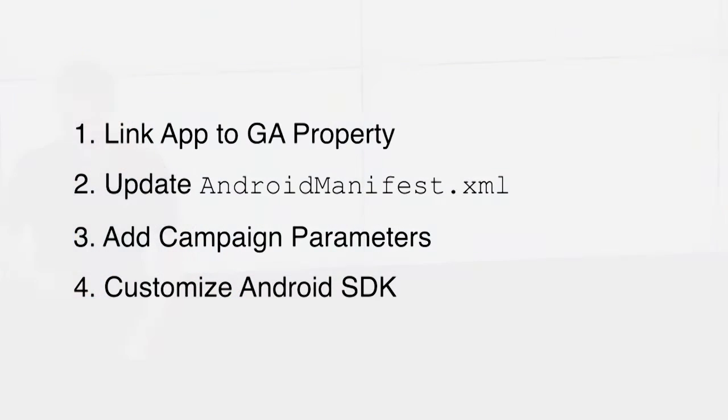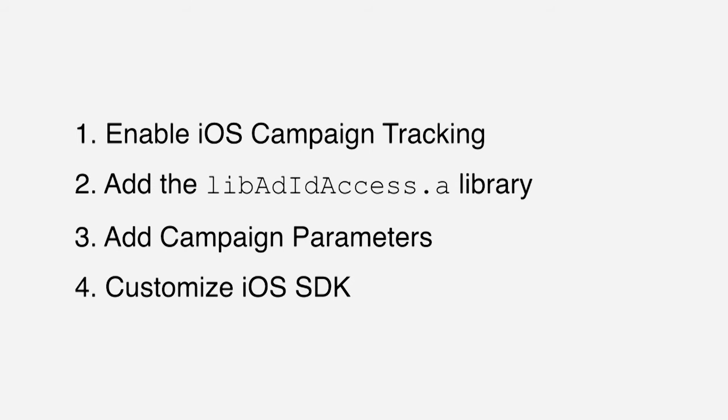Now, if you have an app, you're sending people to an app market, right? To Google Play or to the iTunes Store. And you have to get your tracking right, because people are getting there, and then from there, they're getting to your app. So you must link the app to Google Analytics first. It's very straightforward. You can look on Google how to do that. But basically, you'll link the app to the GA property. You have to update the Android manifest for an Android app. You have to add campaign parameters and do some tweaking to the Android SDK, and it's very similar for iOS as well. So you would need to do that first, right?